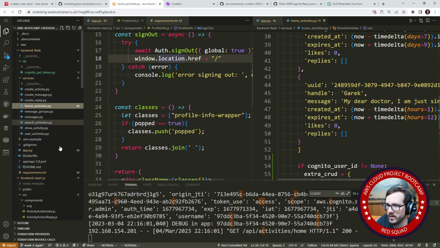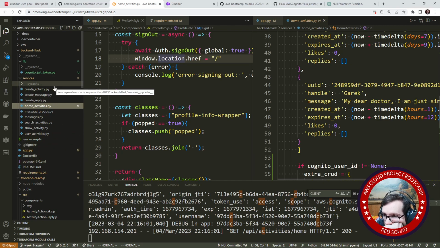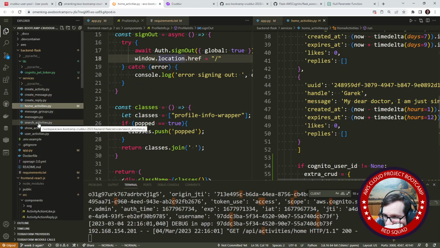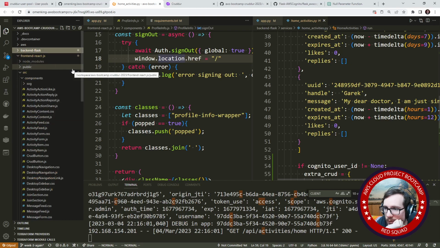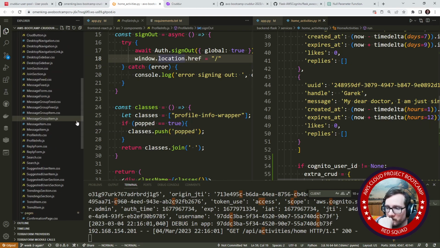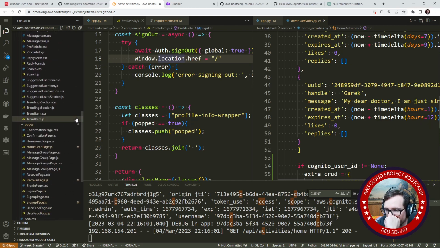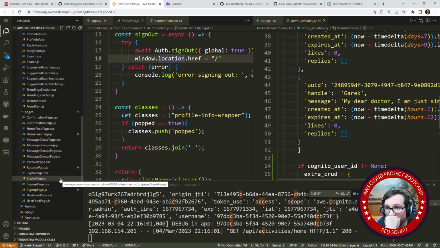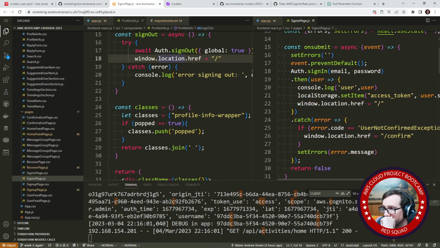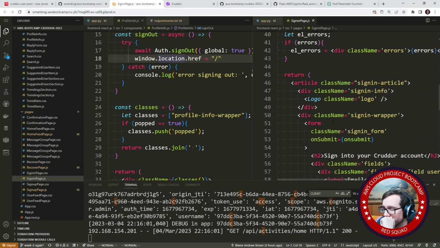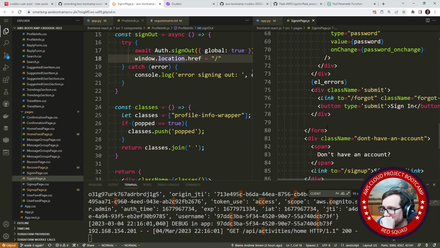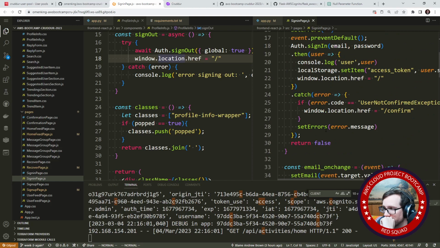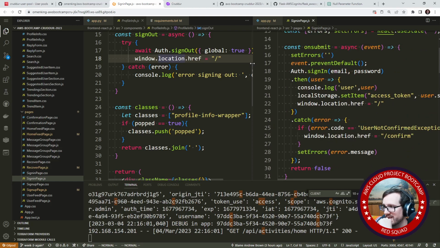We will go to the sign in, in the front end app, because it sets this here.